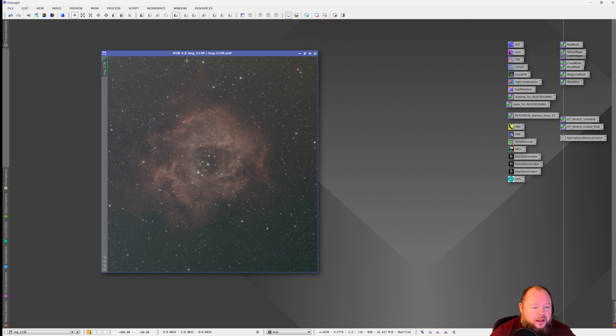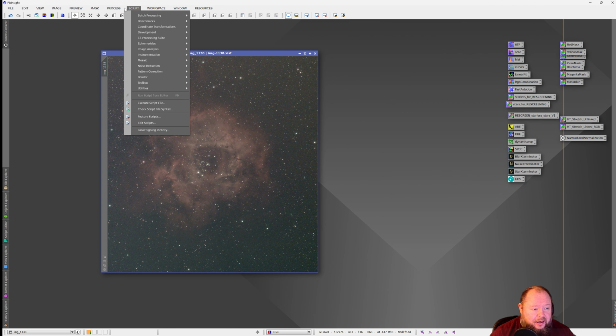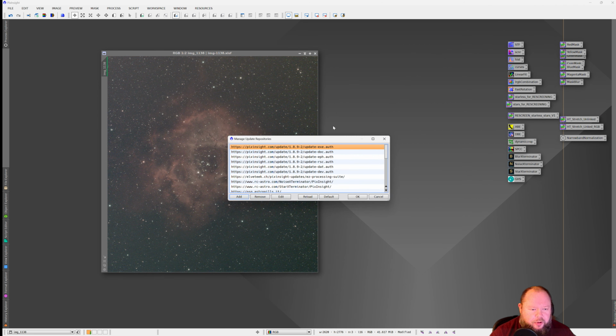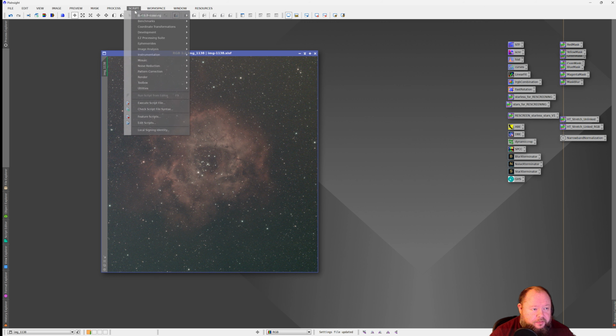Now, the next thing is there's a slight gradient on here. You can see we've got a little bit of a gradient. So what I like to use, I believe it's under the repository, it's one of these, and it escapes me at the moment, but it's for Graxpert.